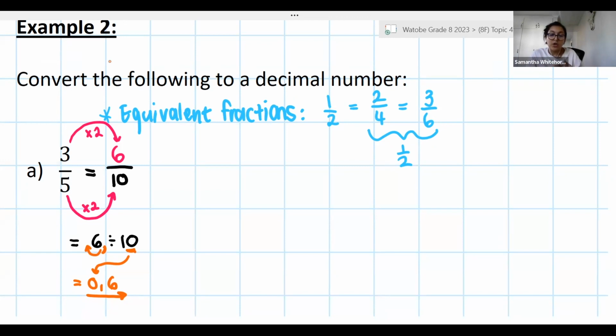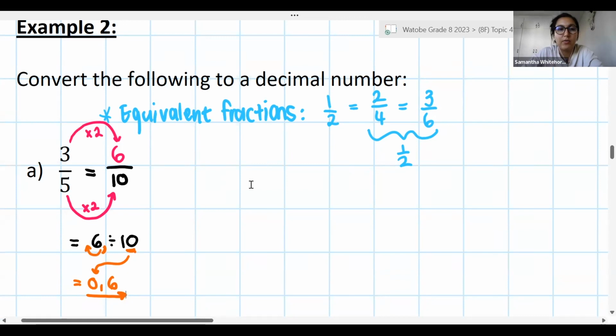Brian, the 1 is not turning into a decimal. The 1 is just a placeholder. What we're doing is we're looking at how many zeros we have in order to move the decimal point. So if I'm dividing by 10 only, it's only got one 0, so I move it 1. If I was dividing by 100, it's got 2 zeros, so I move the decimal twice. If I was dividing by 10,000, it's got 4 zeros, so I would move the decimal 4 times. So the 1 is just a placeholder. We don't need to do anything with that 1. We look at how many zeros our multiple of 10 has.